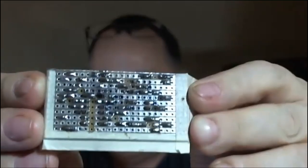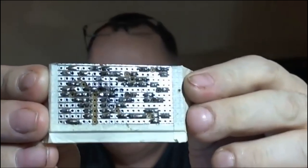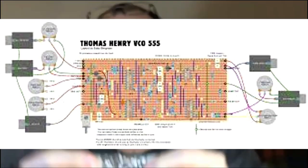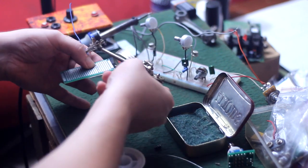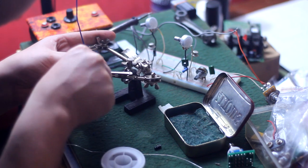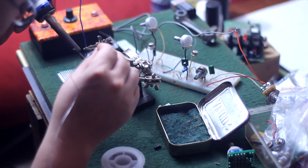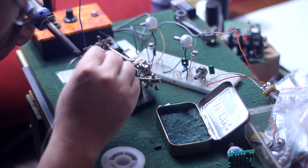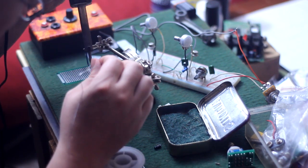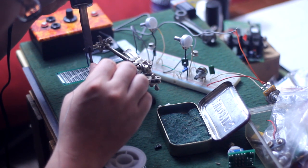What you see Petey holding right here, this is a strip board Vero. This requires a much more methodical and thought-out approach, but it is a more precise way to duplicate a very complicated circuit. Now I'll put this in the helping hands and start to solder it up, and you'll notice as I go along that one thing I do that is kind of like strip board is even though pad-per-hole lets you put leads anywhere you want to, and you can run jumper wires all over the place and solder in any direction, I tend to do my solder points and intersections in straight lines. That's just a personal thing. It tends to help me keep everything in a more orderly fashion.